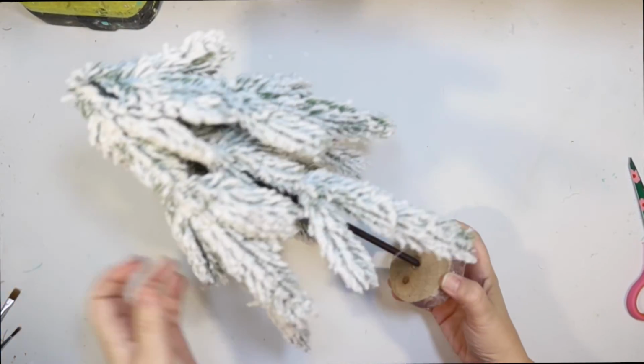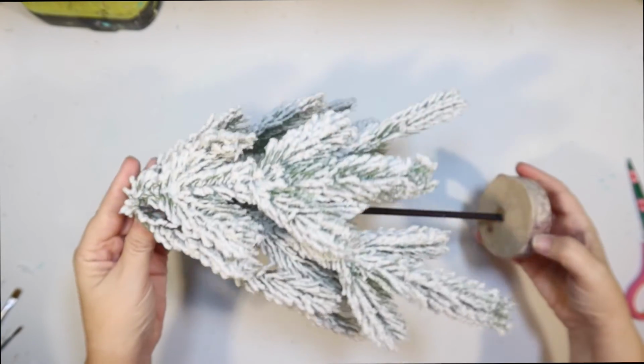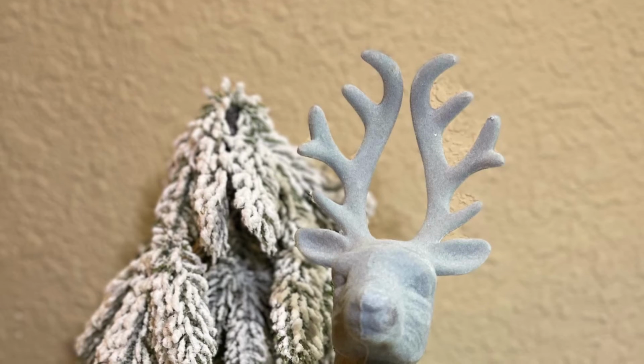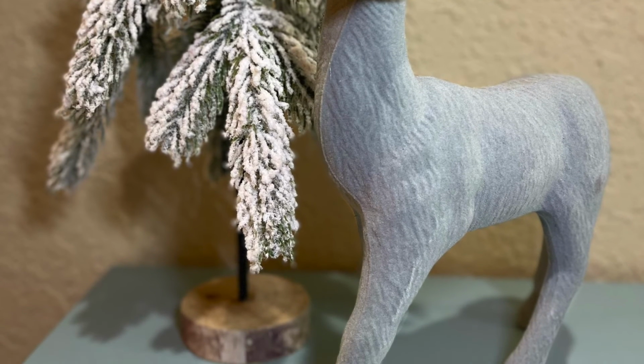It's definitely not Christmassy. And then I got one of these little flocked trees from the Target Dollar Spot as well. And I thought these would look really nice together. This is a pretty tall tree, and the deer is pretty big as well. And I thought I would just pair them together like this, just for some fun, easy winter decor.